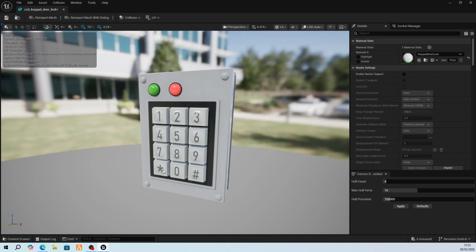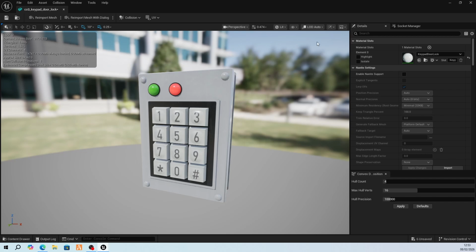The star and the hash, I'm not sure what we'll do with those. Possibly use one of them as a clear. You could use one as an OK and one as a clear, but that means you'll have to start changing the textures if you want to override what's on these. But it doesn't matter for now. We're not going that deep into it. We're just going to show you how to get it working.